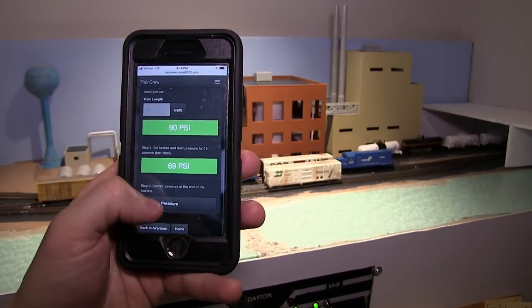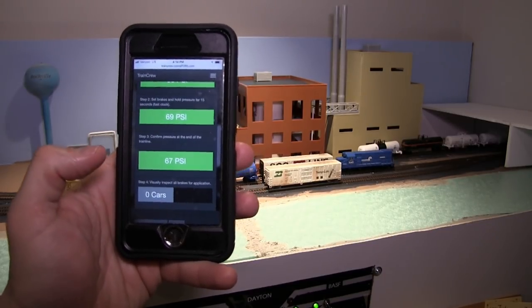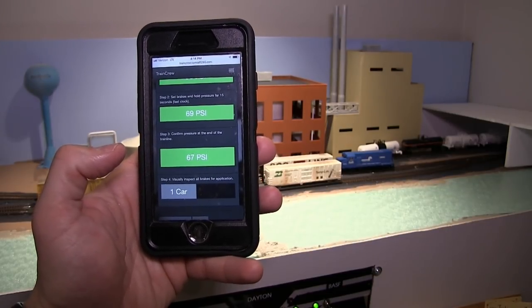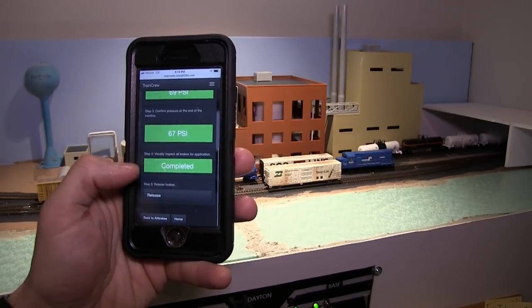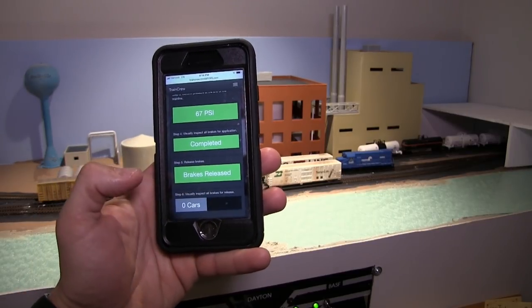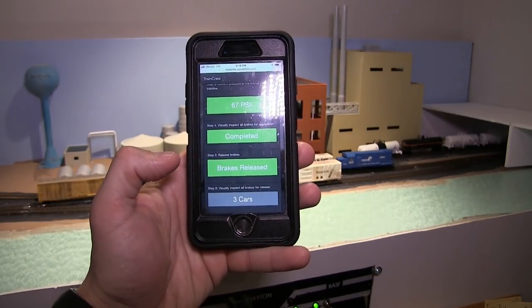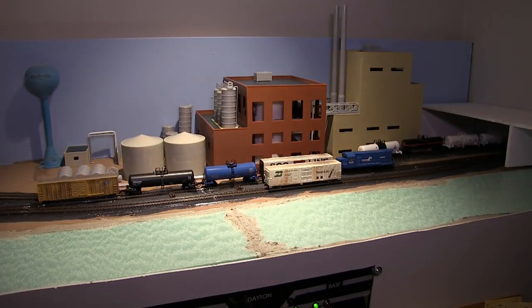All right, pressure at 69 PSI. We're going to confirm it on the EOT. It's at 67. Now we're going to inspect. Crew's going to walk and check and make sure all the brakes are applied. 1645, that's a good set. Give me a release. Brakes are released. Now we're going to inspect all the shoes to make sure they're released. Test complete, test successful. All right, and with that, we're ready to head on back to Browns.